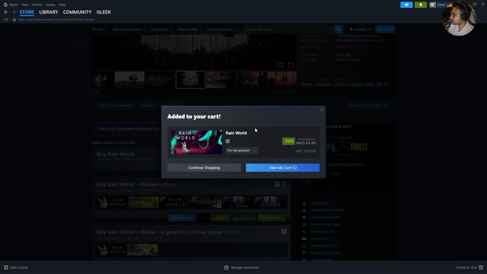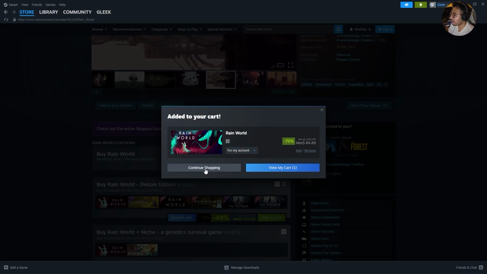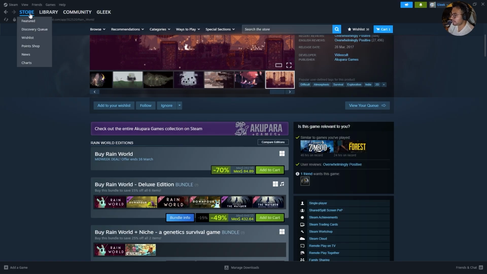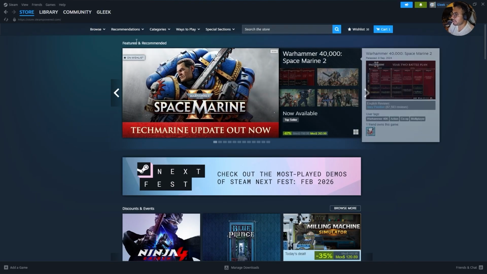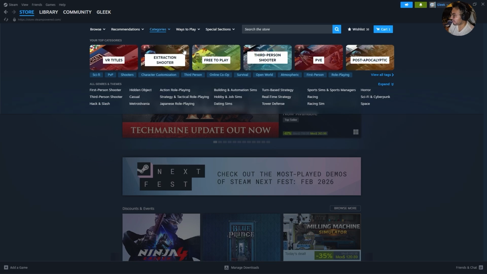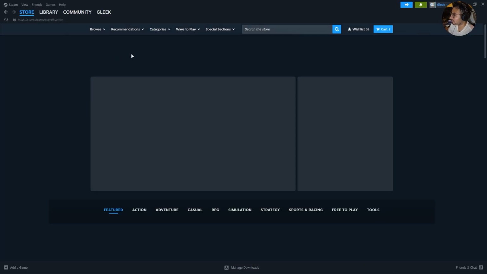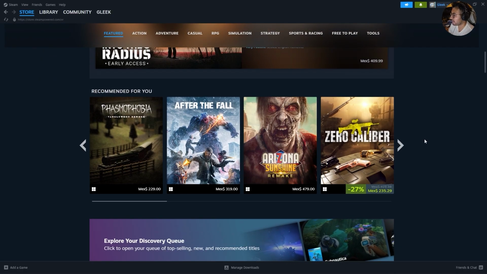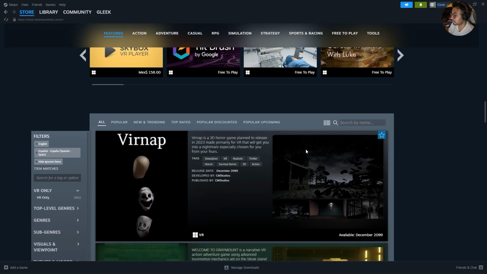So there it is, and they also give us two main options, either to continue shopping if you're looking to get 2, 3, 4, 5, or even 20 more games, or if you prefer, for example, to head straight to the cart to complete your purchase. I press X, we click on the store, and here, remember, we have several different categories, free-to-play, PvE, and other things like that. Just keep in mind that these categories are typically the ones you're looking for the most, so to speak. For instance, I own a Quest 3, so here I always find games specifically for Quest 3, and many of them have some really good offers.